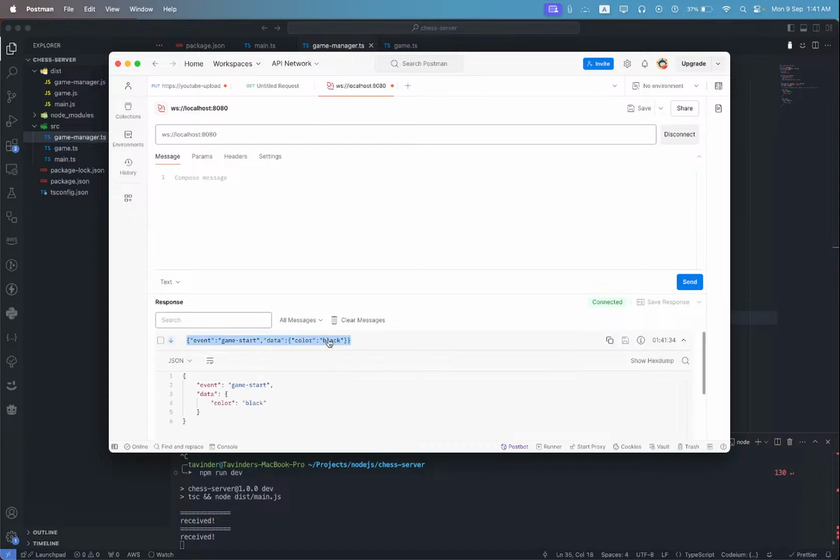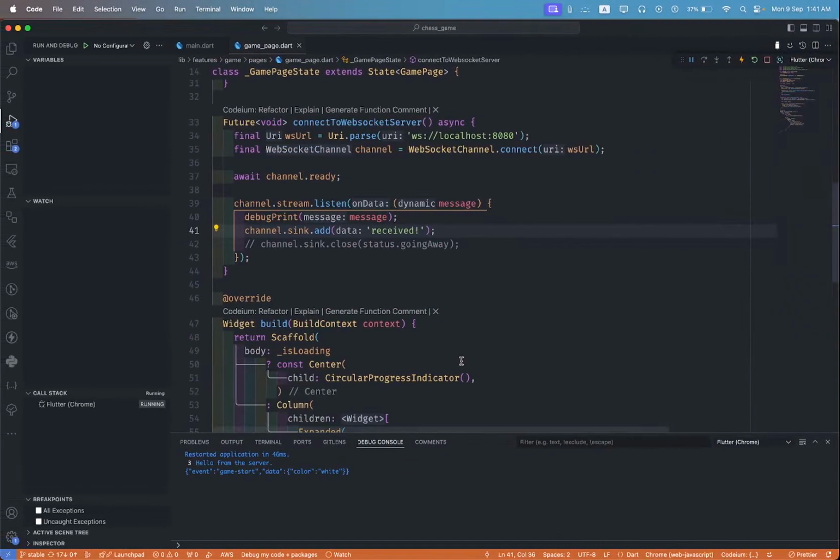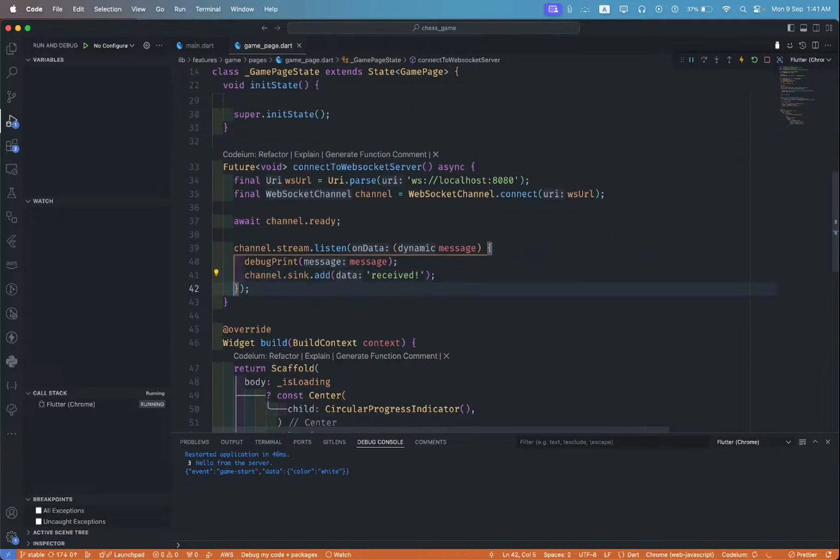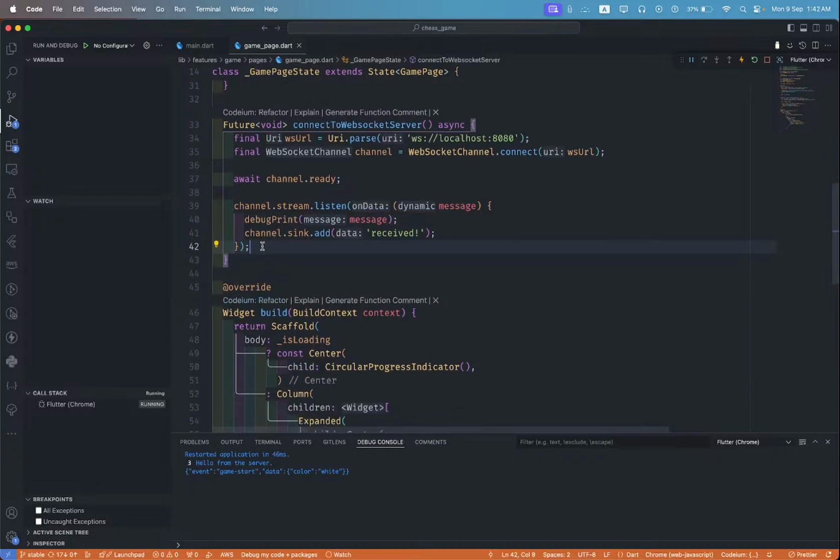And so what do we want? What we need now is that when the game is started, now what we need is the... So what is this exactly?